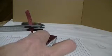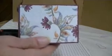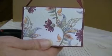I'm going to pull my knot tight and then use my little ribbon scissors to trim off the excess there. And then I can pull it back through and just untwist this so that it's nice and straight there. And there you have it, a cute little box. And again, this one is made with the Paisley Petals Designer Series paper.